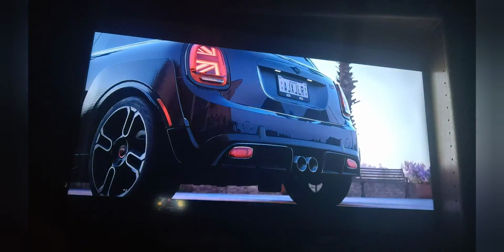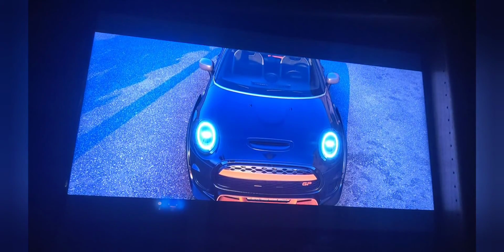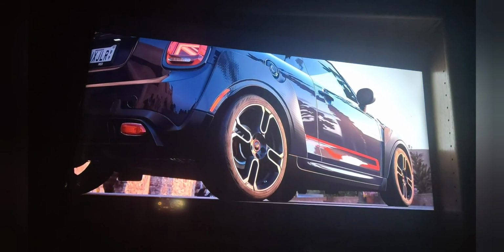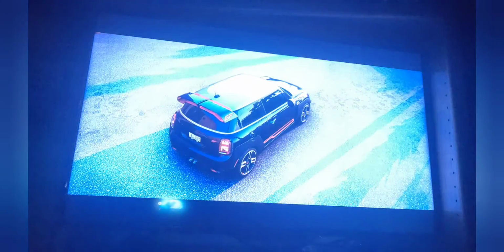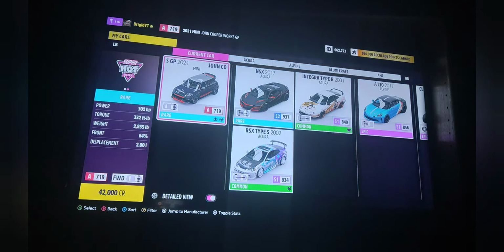Brigid here. Now, we are back at Forza Horizon 5, and I've got a bit of a different video for you guys. For the very first time ever, I think, this is the very first Easter special on the channel, or maybe the first one in a long time, but this is the little Easter egg-esque car that we're going to be taking a look at. This is the 2021 Mini John Cooper GP.